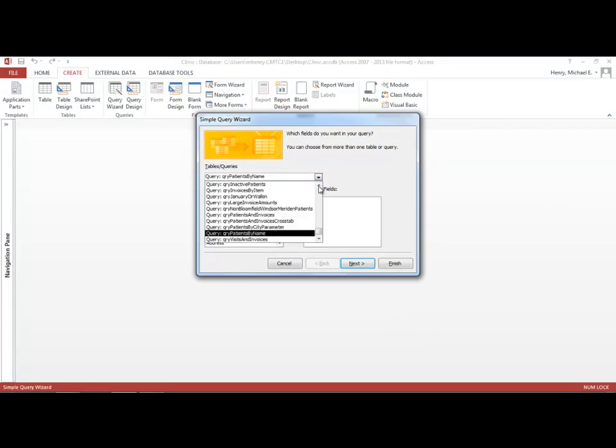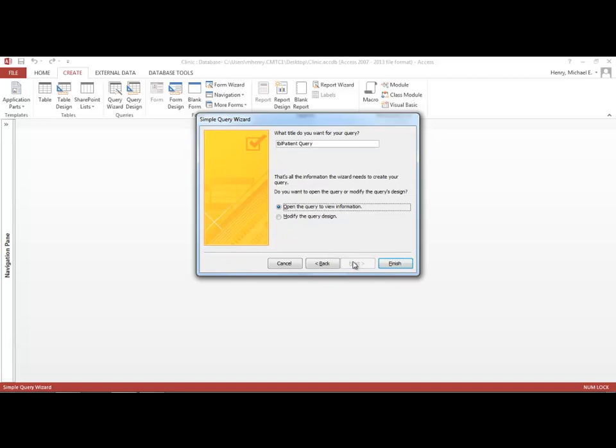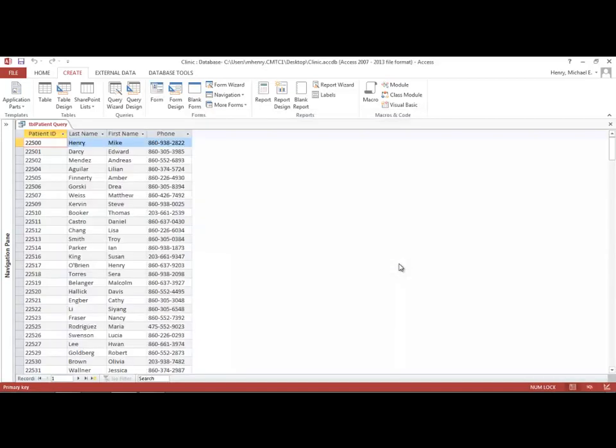So in this case I'm going to pull it from my table called patient, and maybe I just want to create a simple phone list. So I'm going to have the patient's ID, their last name, their first name, and their phone number. That's all I need, and I hit next and I hit finish, and now I have a query that shows me the patient's ID, last name, first name, and phone. So that was just a real quick look at a query.